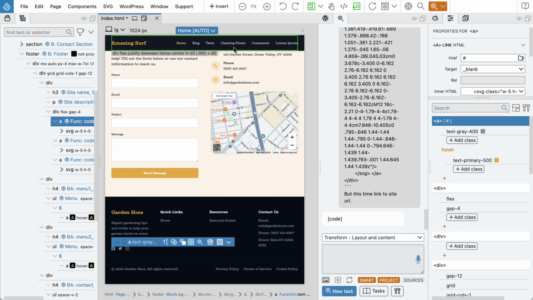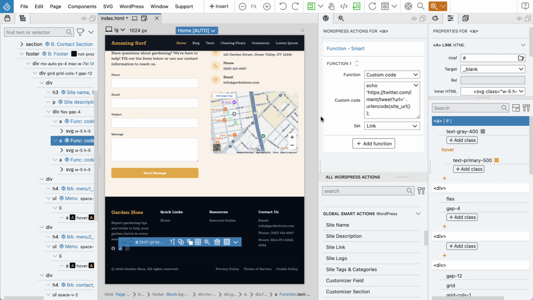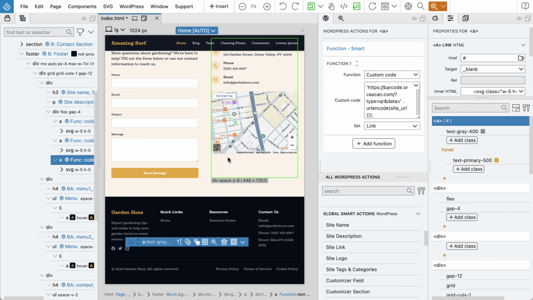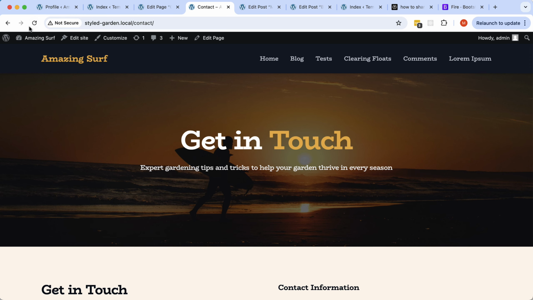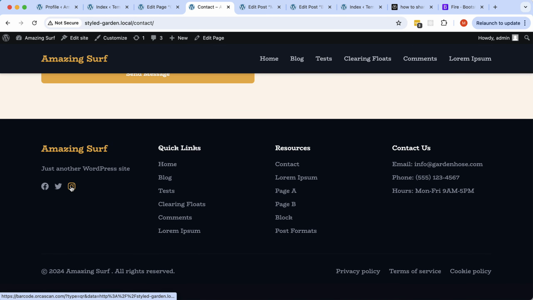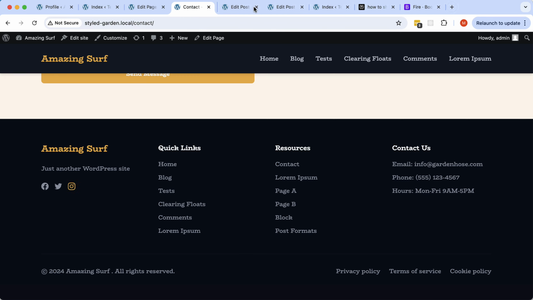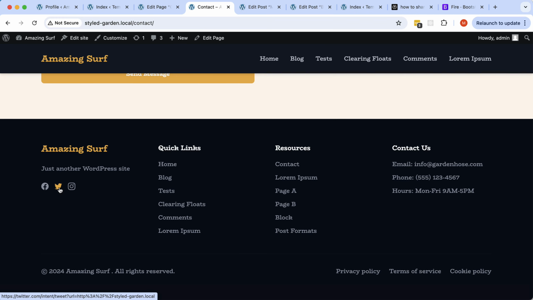Code, so function, Facebook URL, site URL, Twitter URL, site URL, and we have this barcode site URL. Okay, let's export, reload, and let's try. Will we get this QR code? Yeah. There it is. Twitter. This also works.